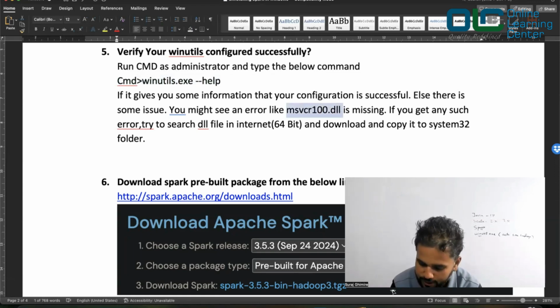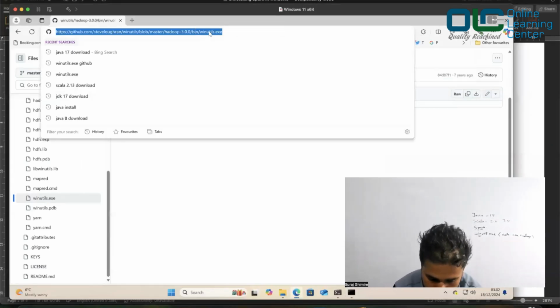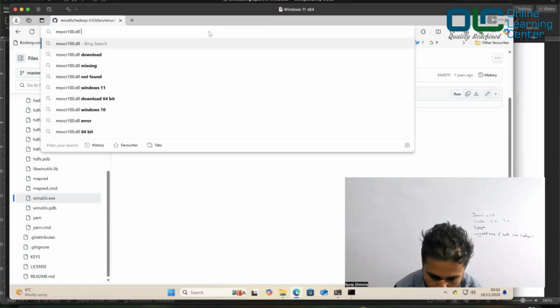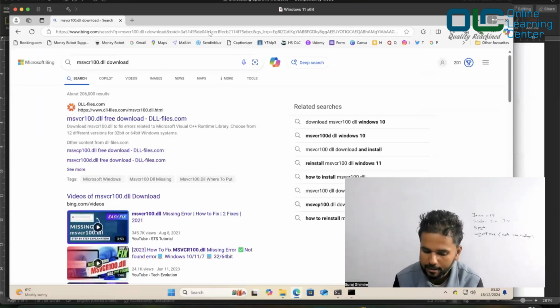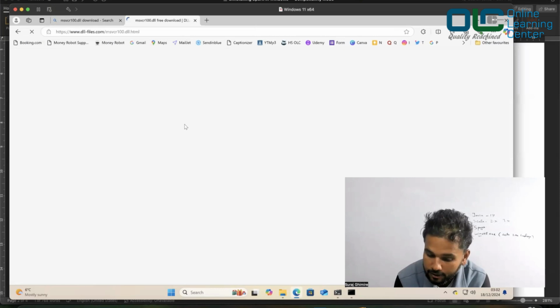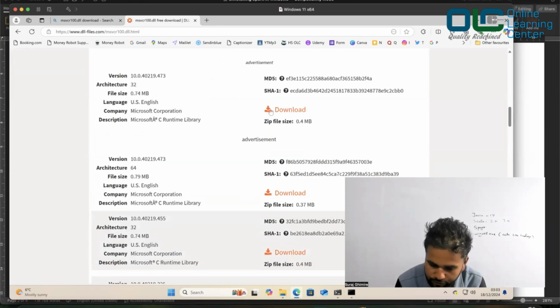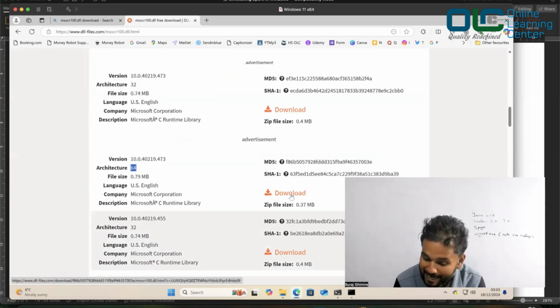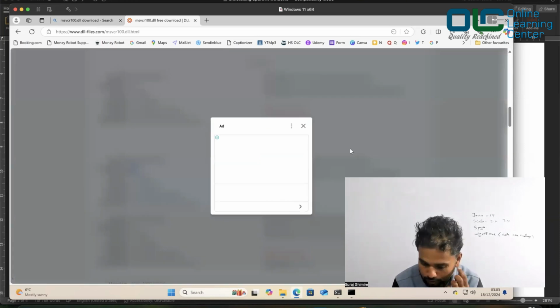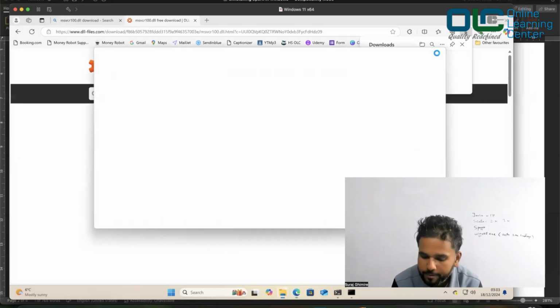I'll tell you what you need to do if you see this is missing. Go back to your Google again and here say paste download. If at all you get anything like this is missing, it will take you to this dllfiles.com wherein you can get the DLL files. See here, you get the DLL files here. So just go a little down and if you see, you get the DLL file for 32-bit, you get the DLL file for 64-bit, just download this. Once you download this, extract that folder, it will give you it as a folder. Just extract that folder. See here, it gives you a zip file. Okay, extract that zip, it contains the DLL file.